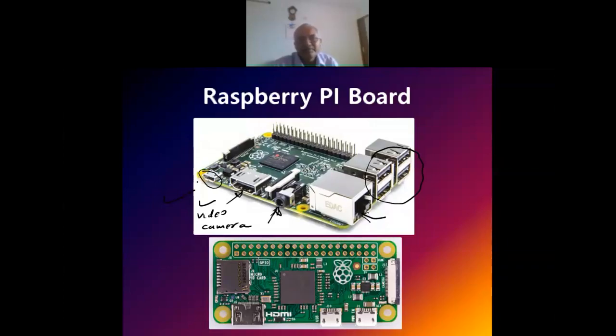And this is the ARM processor sitting on the Raspberry Pi board, which is responsible for doing all the jobs. And this is the GPIO connector available on the Raspberry Pi board, where you can connect devices, actuators and digital sensors and all that. The only thing is that in Raspberry Pi, inbuilt ADC is not available. So you require to connect an ADC externally in Raspberry Pi. In NodeMCU and other boards, Arduino Nano and all those boards, internal ADC is available. But in Raspberry Pi, the internal ADC is not available.